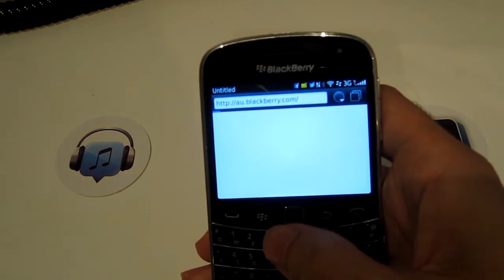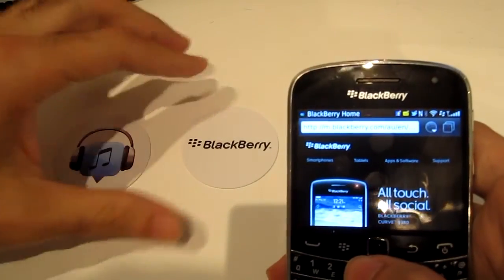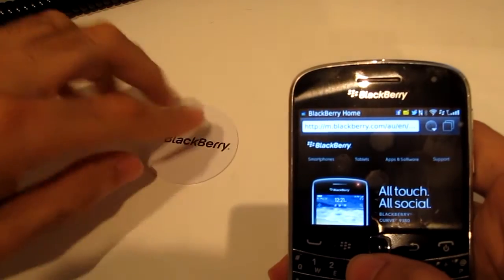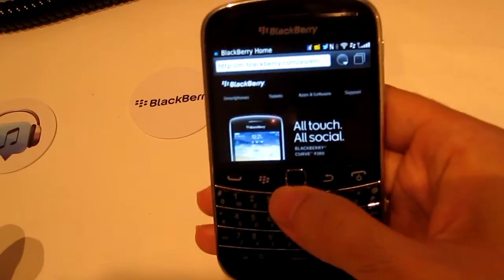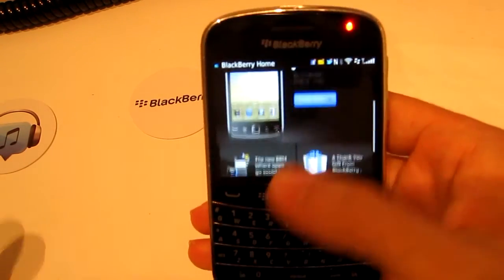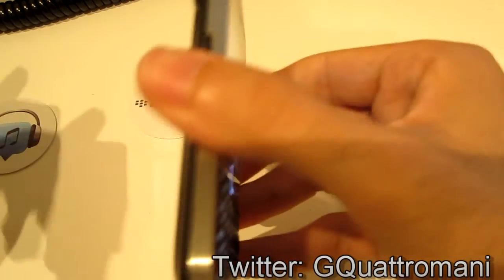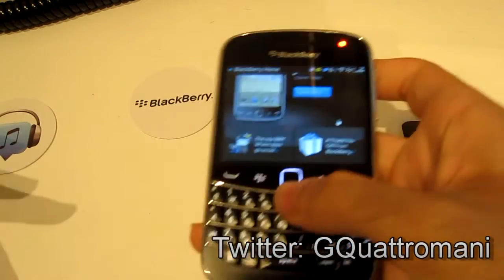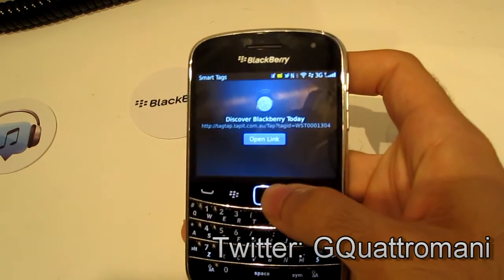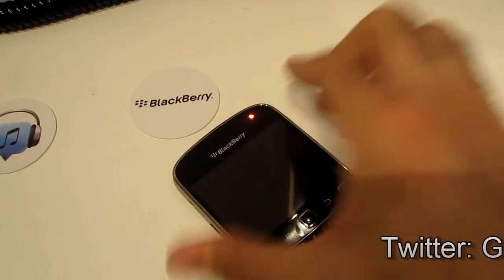Super simple ways of actually using NFC. I mean you can imagine where you had your brochure holders and things like that — you'd scan your phone over it and it takes you to where you need to go. Really simple, great little transfer of information. BlackBerry is also going to be using this for transferring data, so two BlackBerrys together or two NFC phones together to send pictures, documents, contacts and things like that. Really interesting — can't wait to see what happens with NFC in the future.